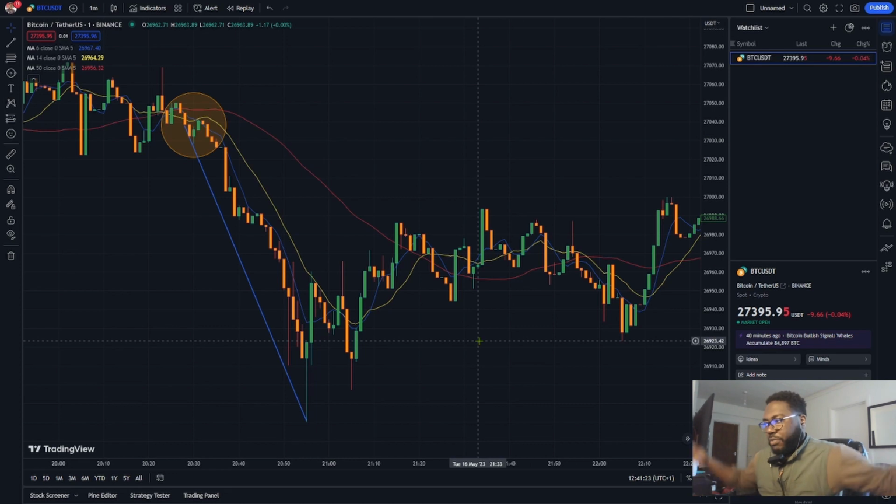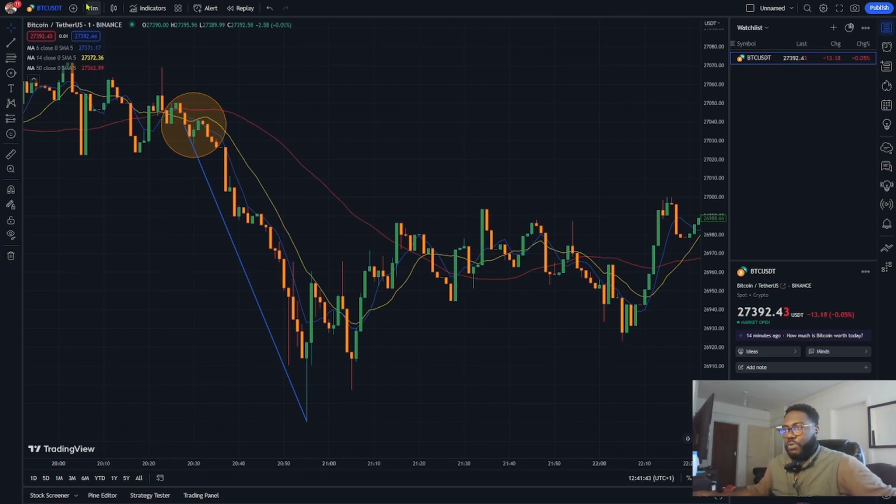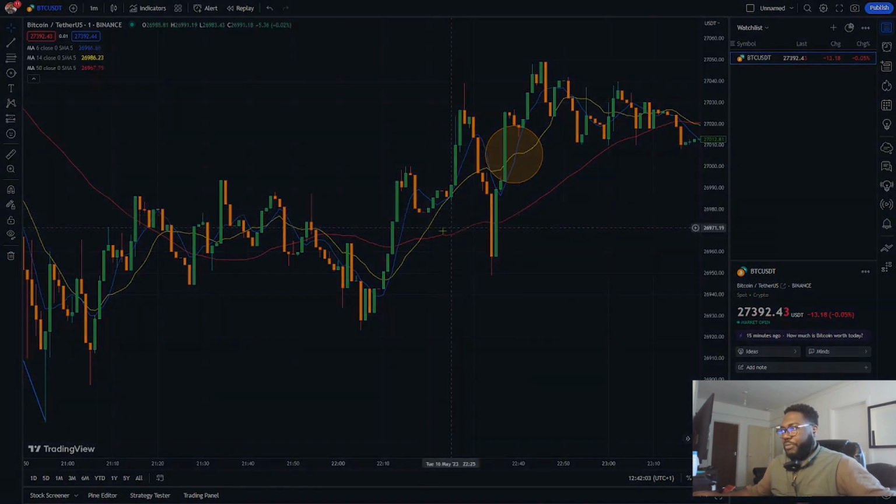So this is the strategy that I believe we can assign to our robot. The bot will handle all of the trade entries for us. We don't even need to worry about all of that because it can be very time consuming just sitting at the charts looking for entries, especially when you're manually looking over multiple time frames. If you're just on a 1 minute time frame, we can have the bot collect historic data to calibrate itself to see if it's profitable to trade or not, and then it will just go from there. So this is the strategy that we'll most likely be implementing into the trading robot.